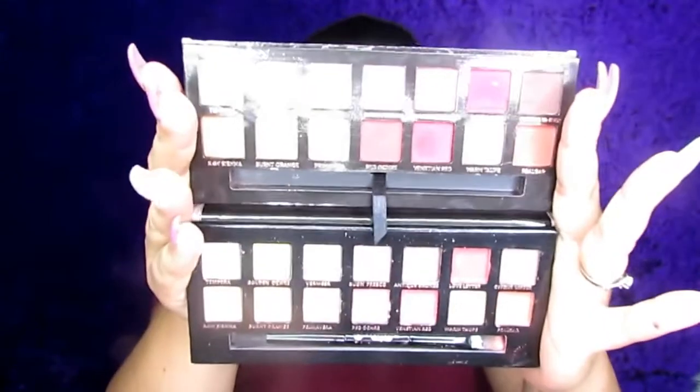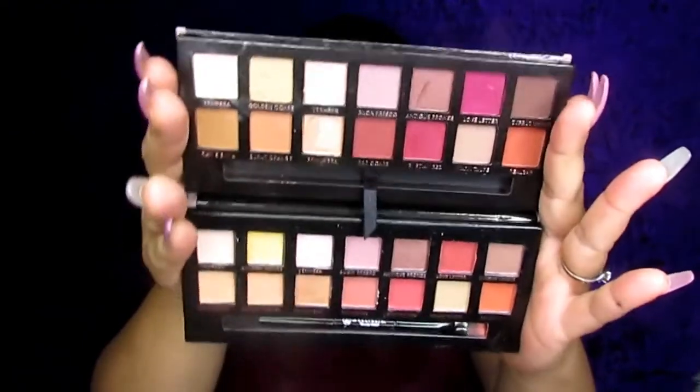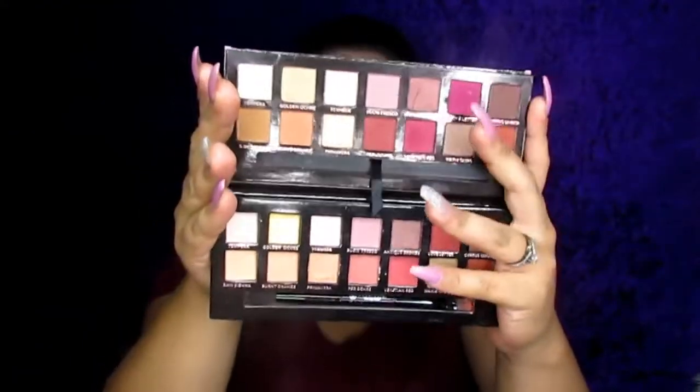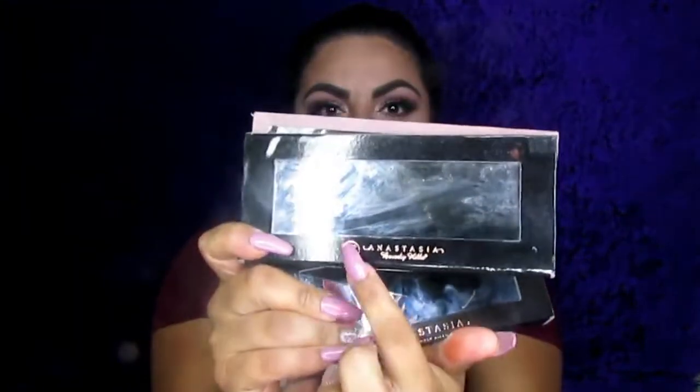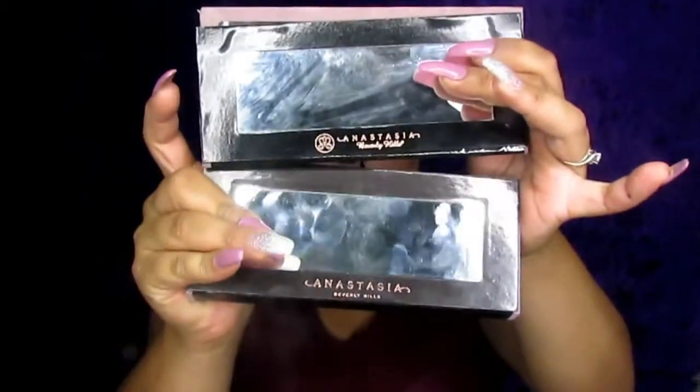Alright, so let me put them side by side. That's the side by side, you guys. Another thing to notice, there are so many differences, you have to take your time to see if you have a real palette or not. Is this stamp. Sorry, I'm blinding you out. Is that stamp. Basically that's the differences I've noticed on these palettes.